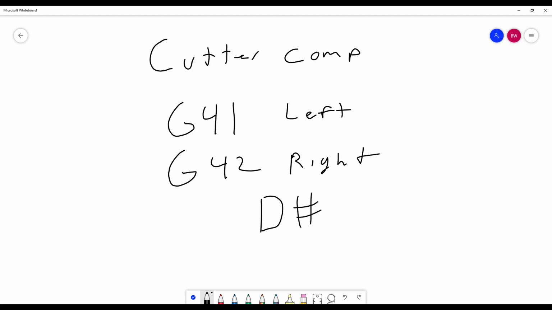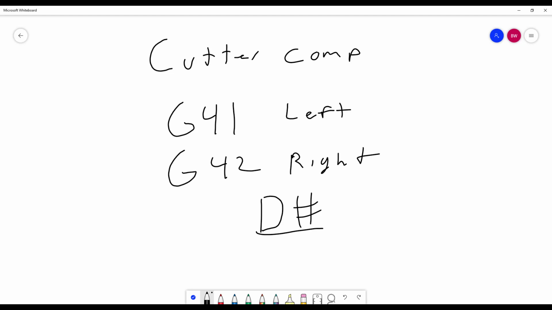that D value is. So in the G41 code, you'll have a D number, D1, 2, 3, 4, 5, whatever it might be, and that is just a value in the tool offsets on the controller, and that value can compensate the cutter. The nice thing is if the cutter is cutting big or cutting small, you can compensate very quickly. You can also change this comp number and change for end mill sizes doing it this way. So this is very powerful and really helpful.